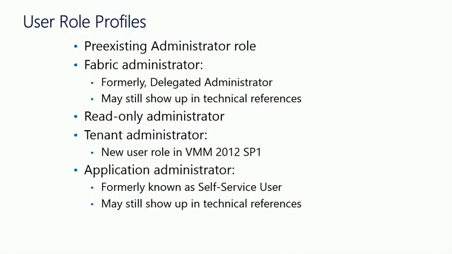The difference with the fabric administrator versus the main VMM administrator is that a fabric administrator can be scoped to the host group level. So if you're the Fabric guy, remember Fabric host group, that's one thing. Clouds end users, that's another group. So with our Fabric and host group, we can say that this particular administrator from the Seattle data center only has access to the Seattle host. My administrator from the Munich data center only has access to the Munich host. So this way we still have some ability to make sure people aren't interfering with other data centers.